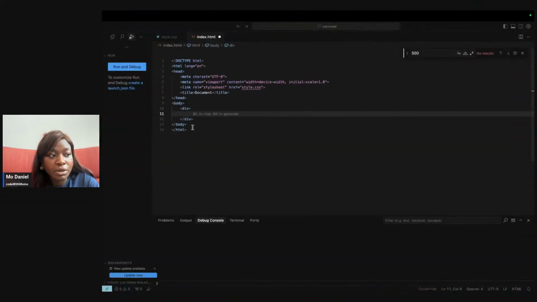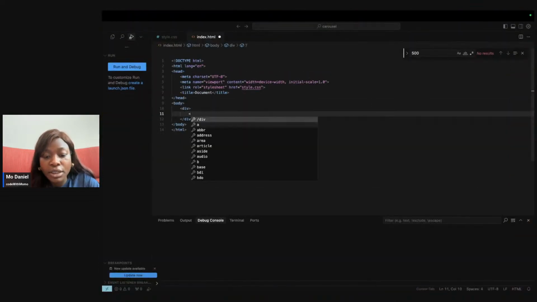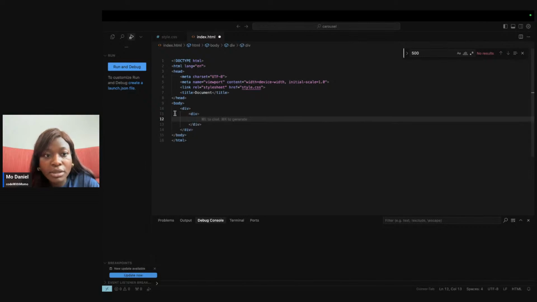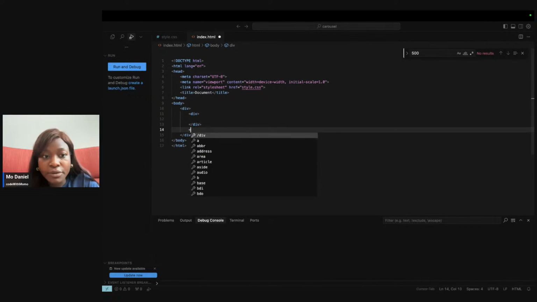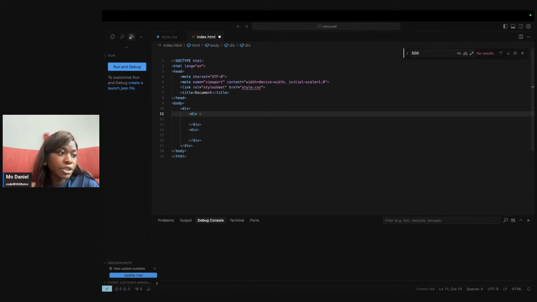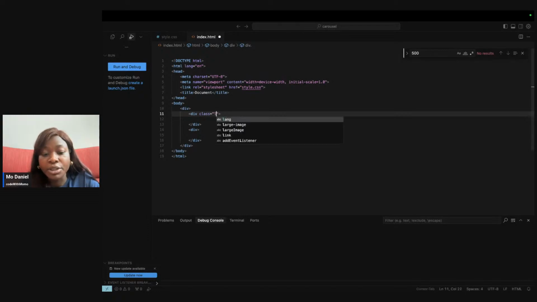First of all, I created an outer div, then I created inner divs. This outer div is for the entire page, that entire section. Then the other divs are for, first of all, the larger image. The class I'm going to call it is larger image, just because I want it to be descriptive for you all.